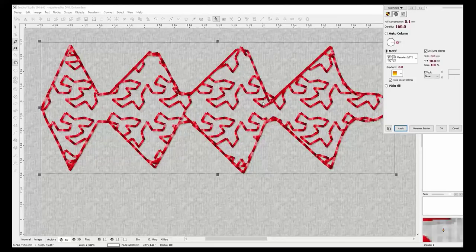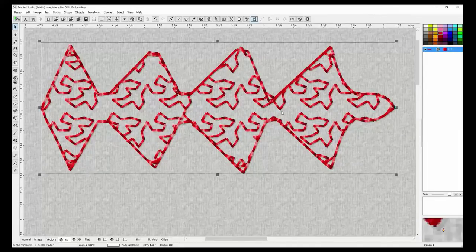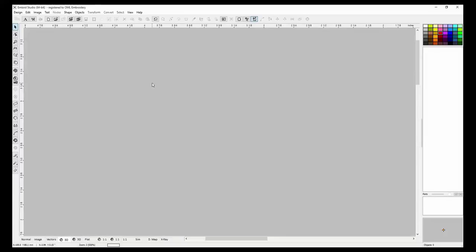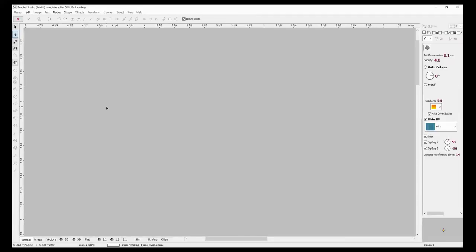So there's quite a few more things. Let's do a few more things. Oh, I didn't want that. So should we undo? No, let's just do it again. So I'm highlighting it. It was already highlighted. I'm going to delete. Let's go back to normal view. Let's do one of these. Now this time we're going to do a shape, because shapes are also filled objects. So it's still using the fill. You can use other stitches, but using the fill stitch.